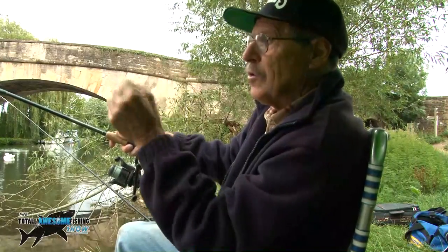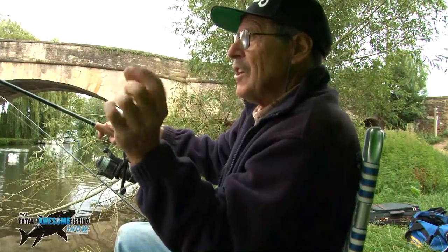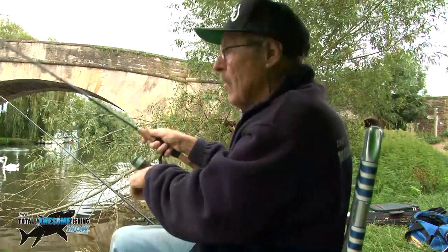Alternately, you've got to be aware that with the different species here, fish like gudgeon can be hard on the bottom, just like miniature little barbel. Fish like roach, dace, they like the bait just a little bit off the bottom, say 3 or 4 inches, maybe the dace closer to the bottom, roach a little bit up. So once you've plumbed the float and you've got the right depth of the river, you're not dragging too much. Oh man, I'm missing some bites here.